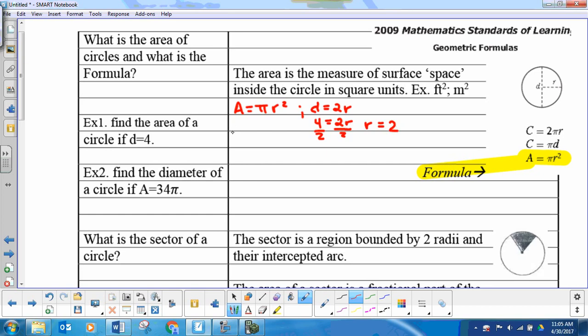So now it's a matter of just plugging and chugging, right? Little erase replace. So my r I come up with is 2. And if I put this in terms of pi, without using anything relating to my calculator, I'm just going to leave the pi by himself, drag him back to the next step, and do 2 squared, which is 4. So I've got the area is equal to 4 pi.